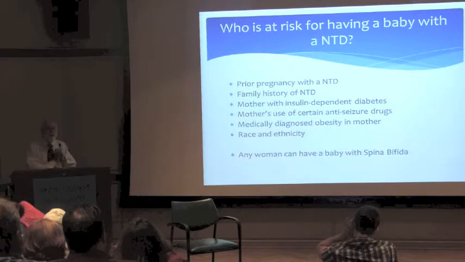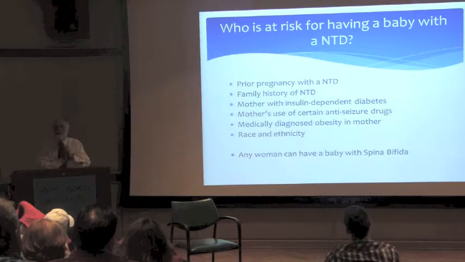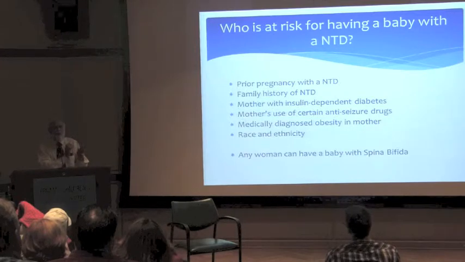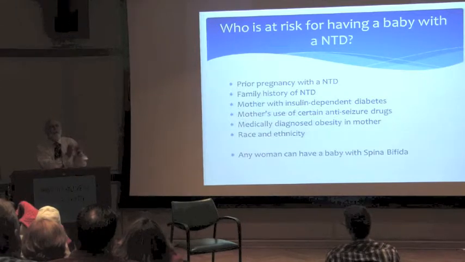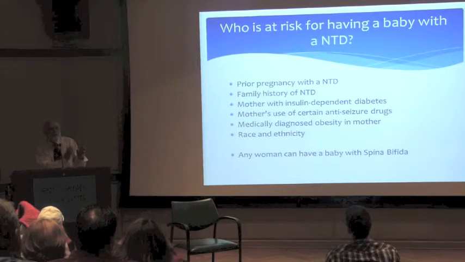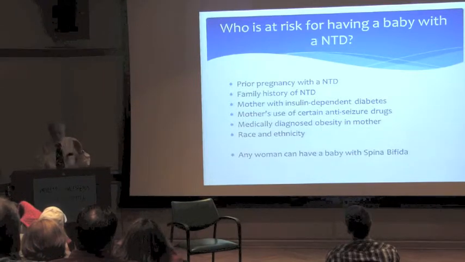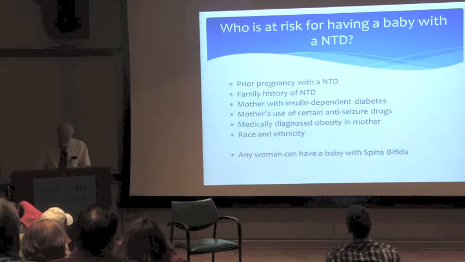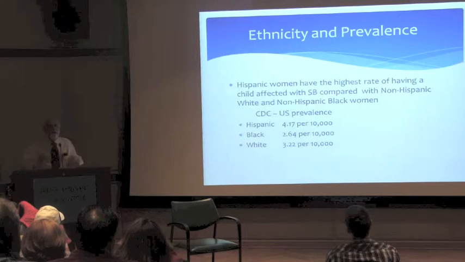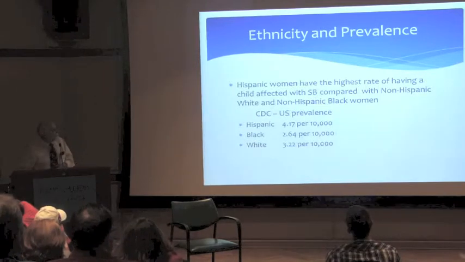So I won't go through all of them in detail. When you get to race and ancestry, it's even smaller numbers. People will say, well, it's doubling the risk, but it makes it go from 1 in 1,300 or 1,500 to 1 in 700 or 800. So a doubling is actually still a small number. Keep that in mind as we go through some of this discussion about prevalence and also about folic acid. Those are the last few themes that we'll talk about.